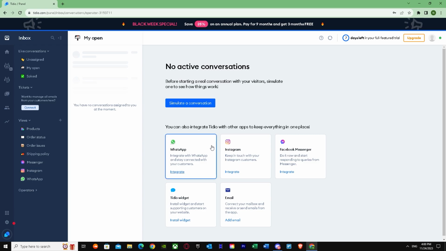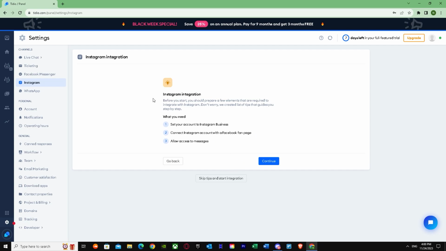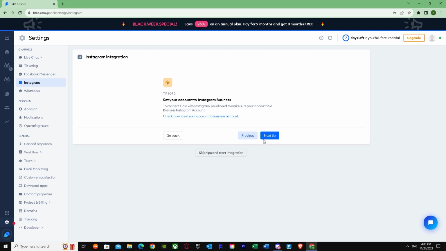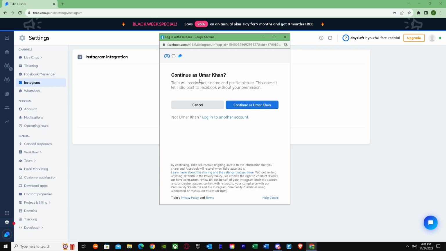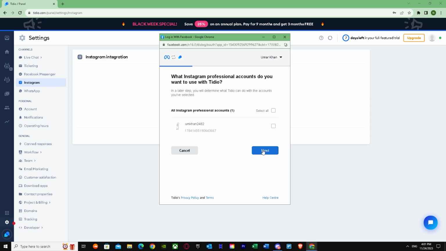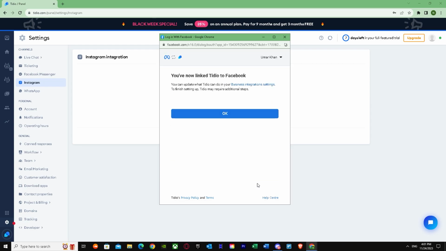And you can integrate your WhatsApp, your Instagram, Facebook, or Tidio widget to anything. So how do you integrate? You just press integrate Instagram, press integrate, press continue and next step, connect your Instagram, start integration, and it will basically start integrating. As you can see, continue as this is my account from Instagram, and I'll press it and press next, done.